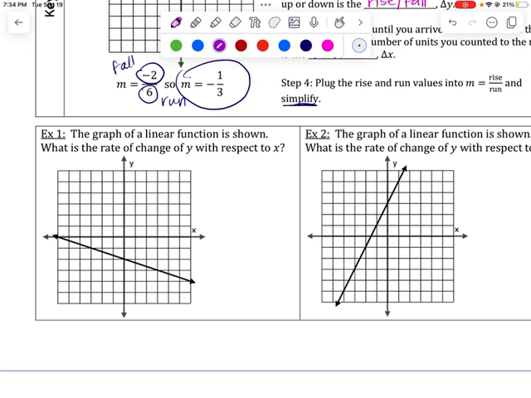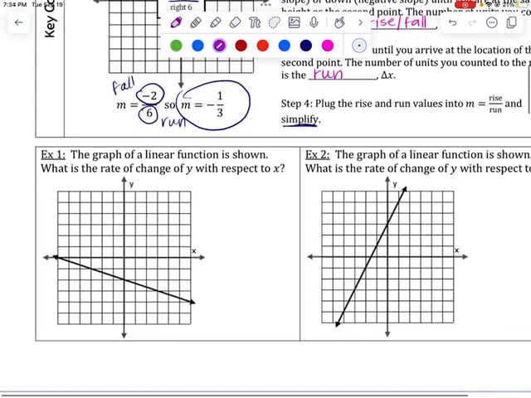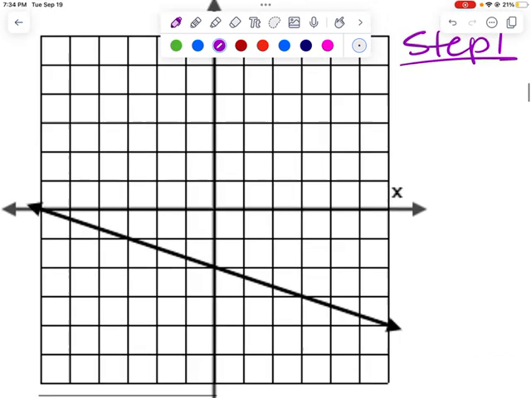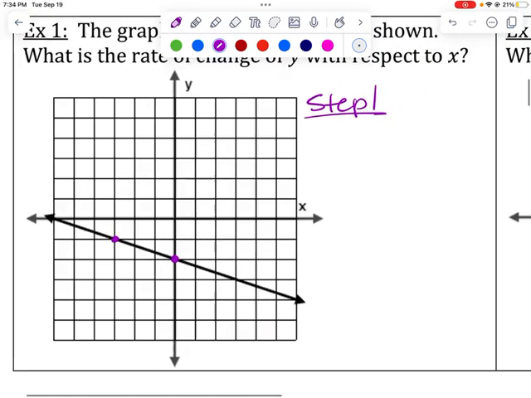On these next ones, I don't have a point picked out, so that's step 1, just practicing step 1. Pick out my points. So I'm going to do step 1, and I want to pick a really nice point. So this point right here wouldn't work for me, right? It's not perfectly on there. I want to make sure I'm getting something that's perfectly on there. So this one right here, that's a good point. This one's a good point. All right, step 1, check.